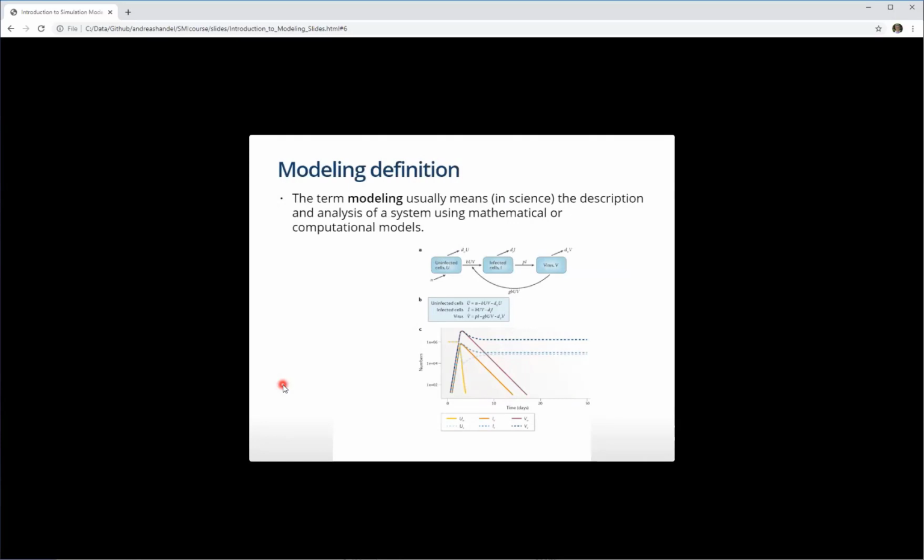Just a bit of terminology. It's maybe not quite as bad as immunology, but not that far away in terms of the definition of terms or how fuzzily they are used. When we talk about modeling in science, we usually mean some kind of math or computational models, but that itself is very broad. You can have all kinds of models there. We're talking specifically about a type of model that I'll define more closely in a few slides. But in general, it's some kind of mathematical or computational, or often both. You start writing it down mathematically and then implement it on a computer.